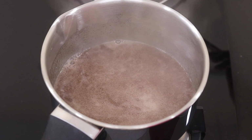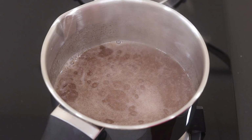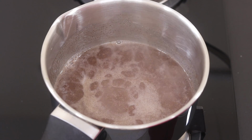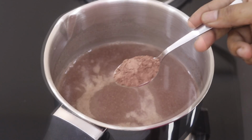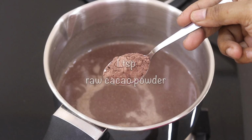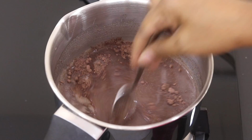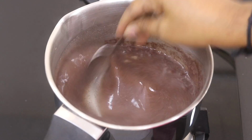You can make this ahead and cool down completely, and then you can refrigerate it and it will stay good for a couple of days. It's an ideal way to meal prep. While the ragi mix is still warm, I'm adding in 1 teaspoon raw cacao powder and give it a good mix, and I'm allowing it to cool down completely.